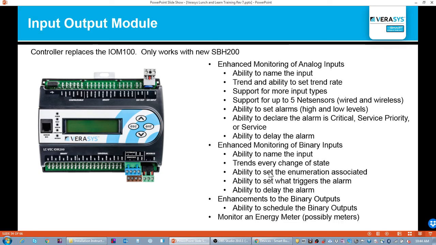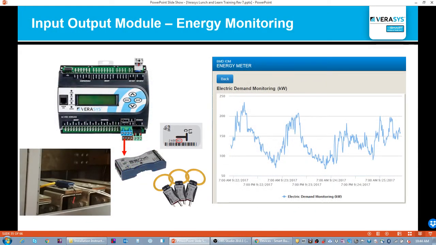We can put up to 4 energy meters against this IOM, or against this VAC controller. An energy meter will connect to the system bus or SA bus port, and you wire it into your bus bars or your breakers, and it's easy to set up.